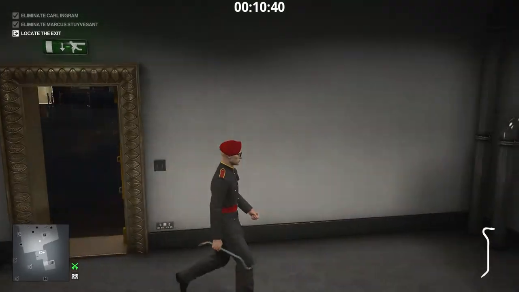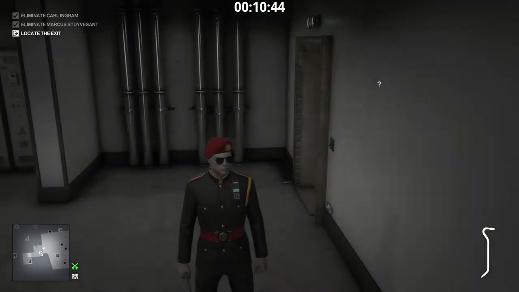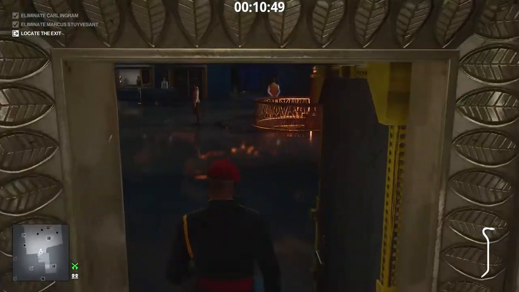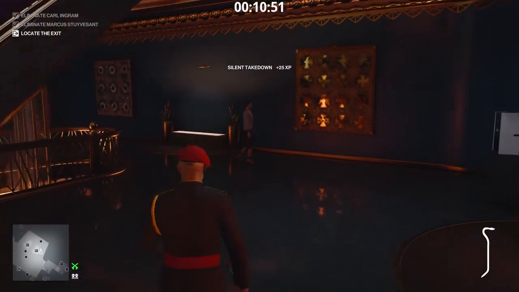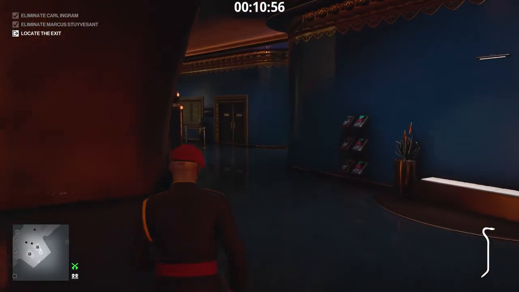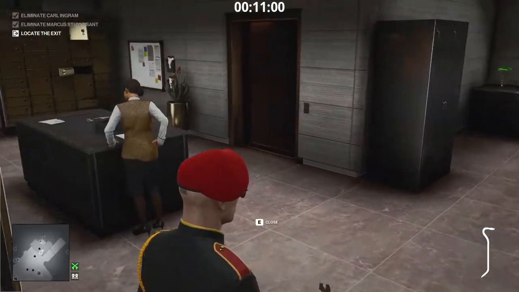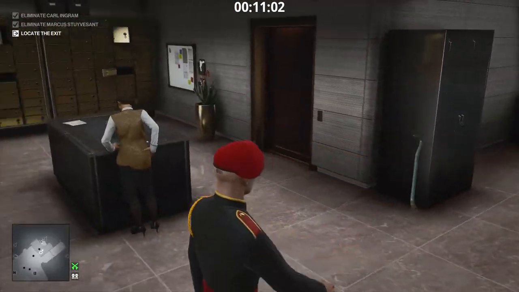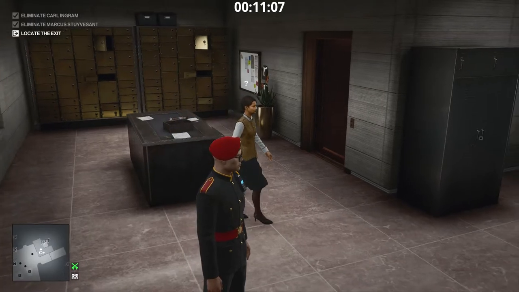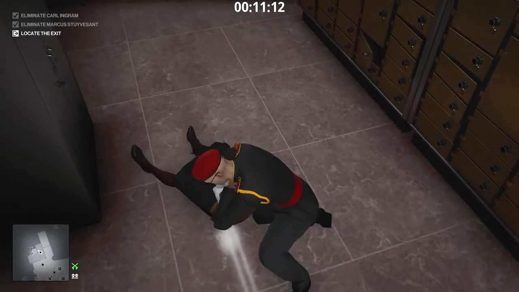That's one. Five more to go. Number two. Now we go to the deposit room. Let's make number 3 walk to the closet.